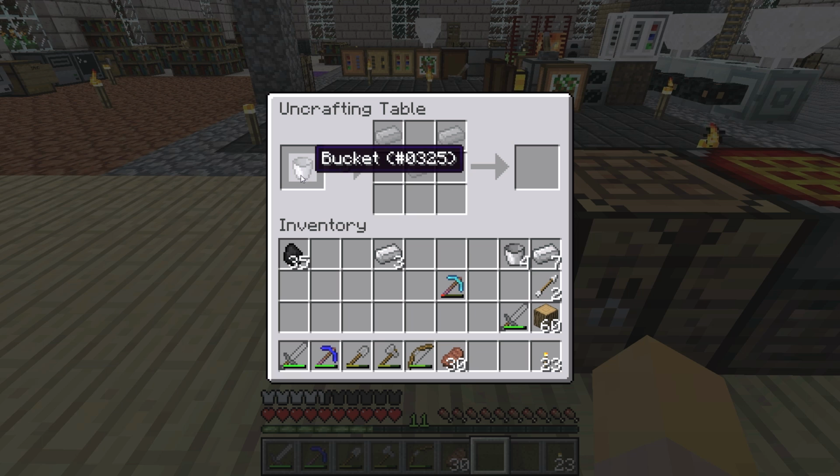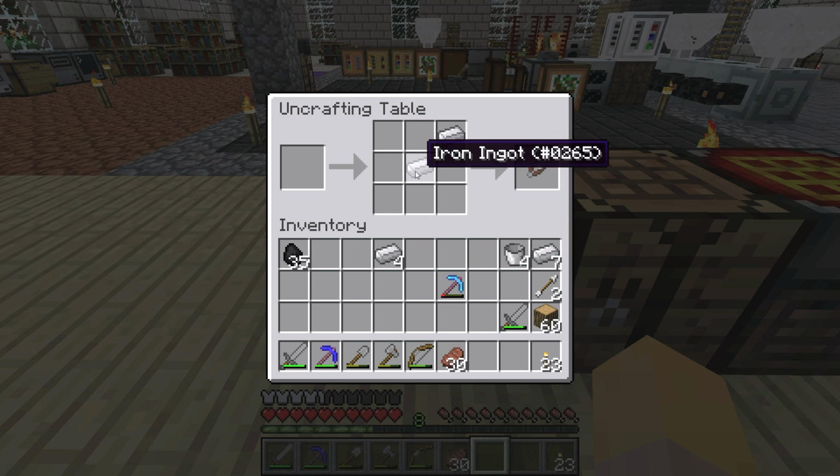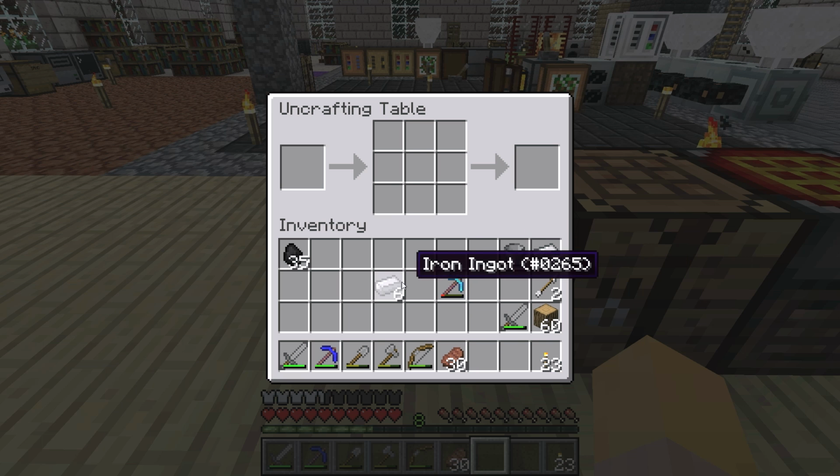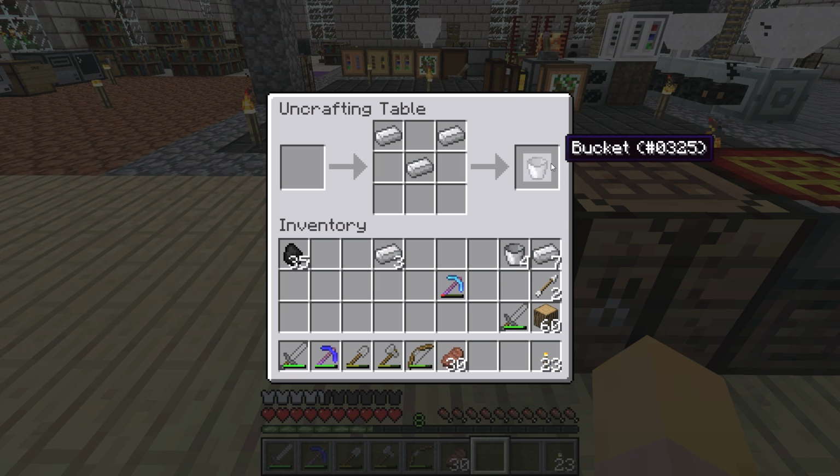If you shift-click this bucket, let's see, how does this work? If I shift-click this, no, I just get the bucket back. What if I shift-click one of these? No, that didn't work. Okay, I guess they fixed it. There was an exploit before where you could uncraft something, get the materials out of it, and also keep the original item by shift-clicking a certain thing. So I think this also works as a crafting table. Yeah, so I can craft in it.